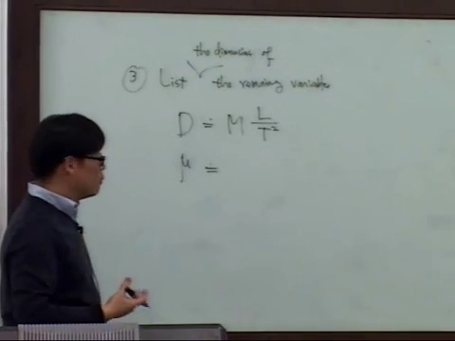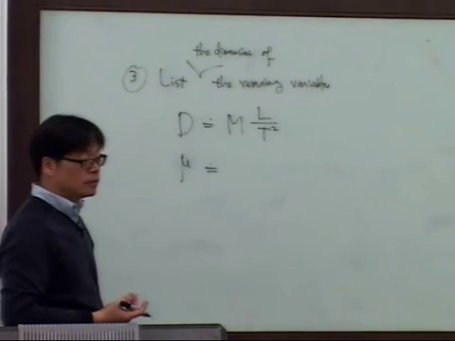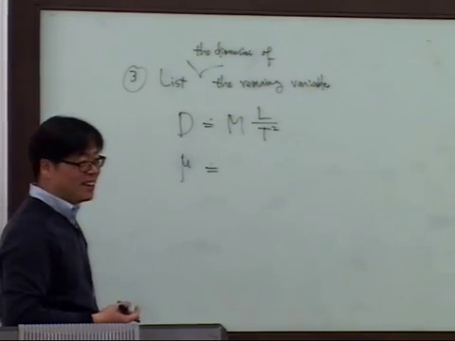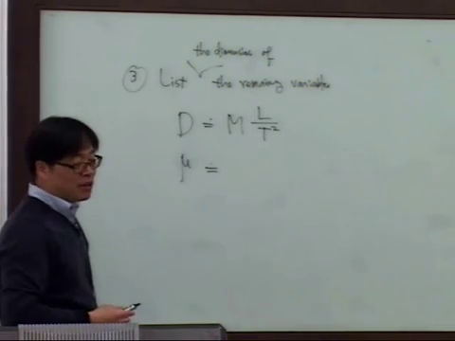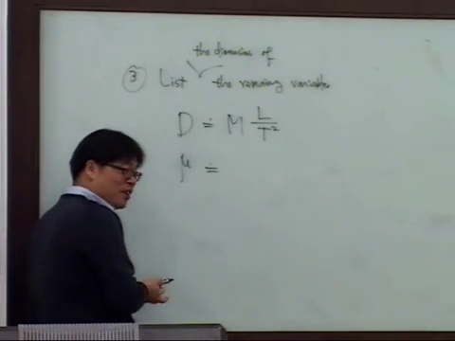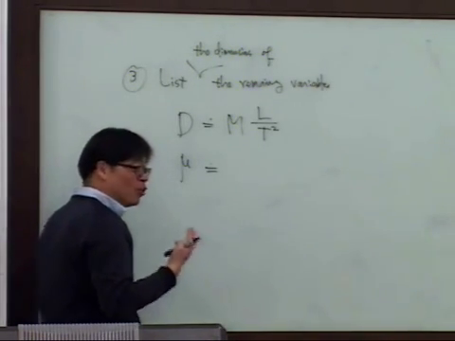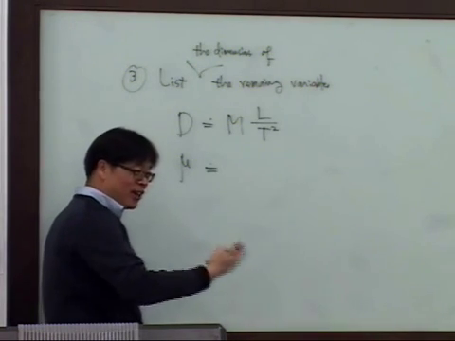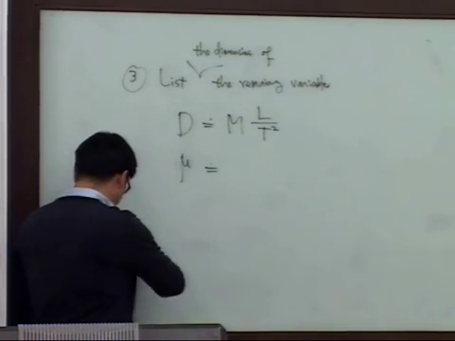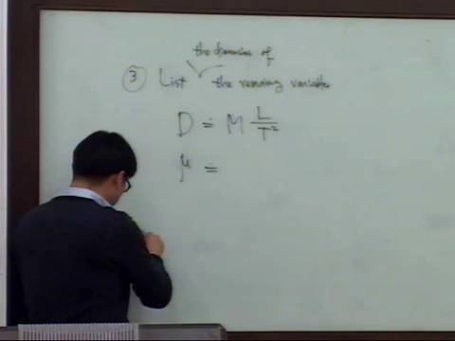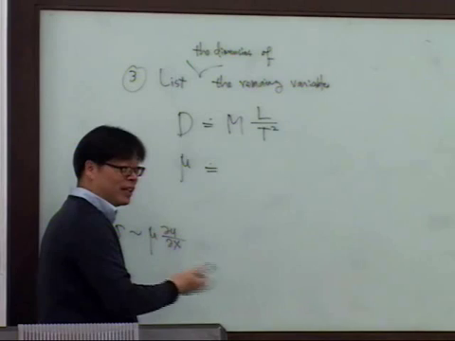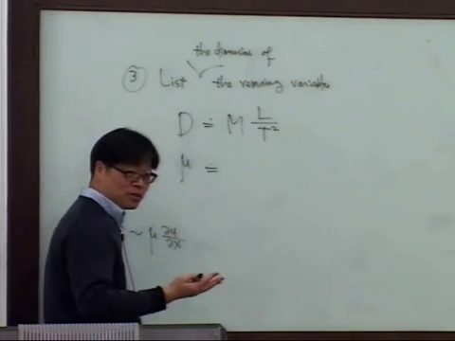What's the dimension of mu? Do you know the dimension of mu? I don't know either, so we'll find it. Where did we get the mu? We got the mu from the stress and rate of strain relationship, right? So sigma was proportional to mu times, for example, du dx or du dy. It doesn't matter. We just want to know the dimension.